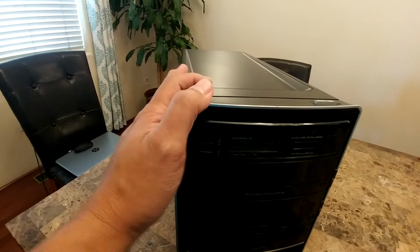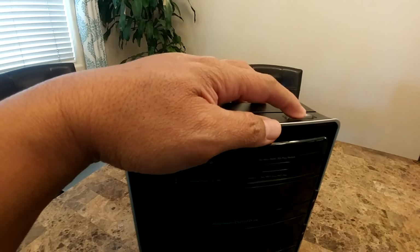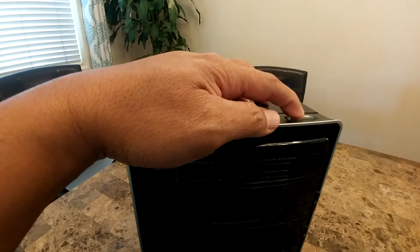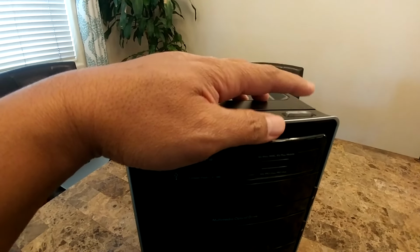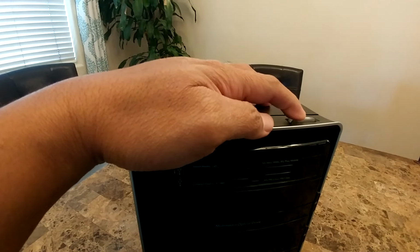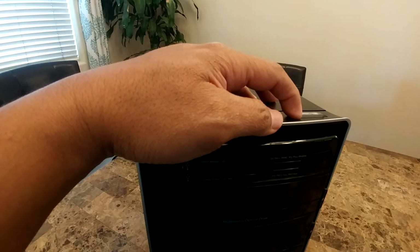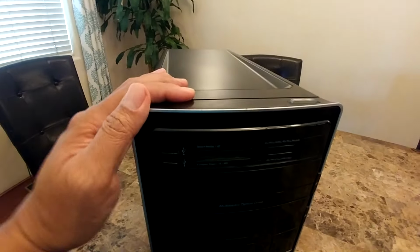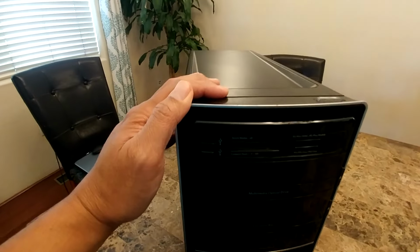I did an online search first and I saw a website that tells me to press and hold the power button for at least 10 seconds and that should reset whatever issue you have. And I was like, oh, I do that when I force shut down the computer, but I've never really done it to force turn on the computer. So anyway, I gave it a try before I started taking out parts from this computer.